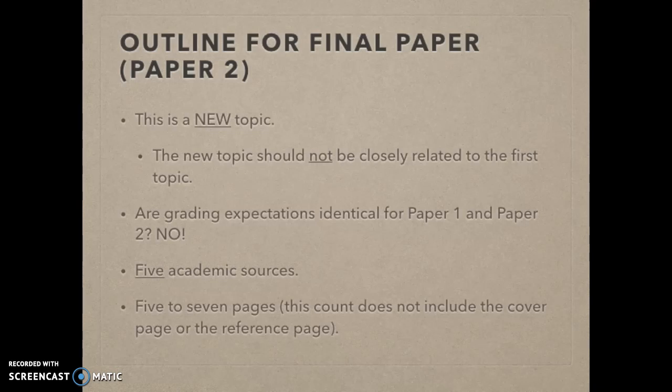So we need 3 main points. We need a thesis. We need some references. This is not about having the perfect outline with absolutely every single spot in place right away. It's about using the outline to do our best work. So we're going to do a second paper, and a lot of questions come up about grading it.